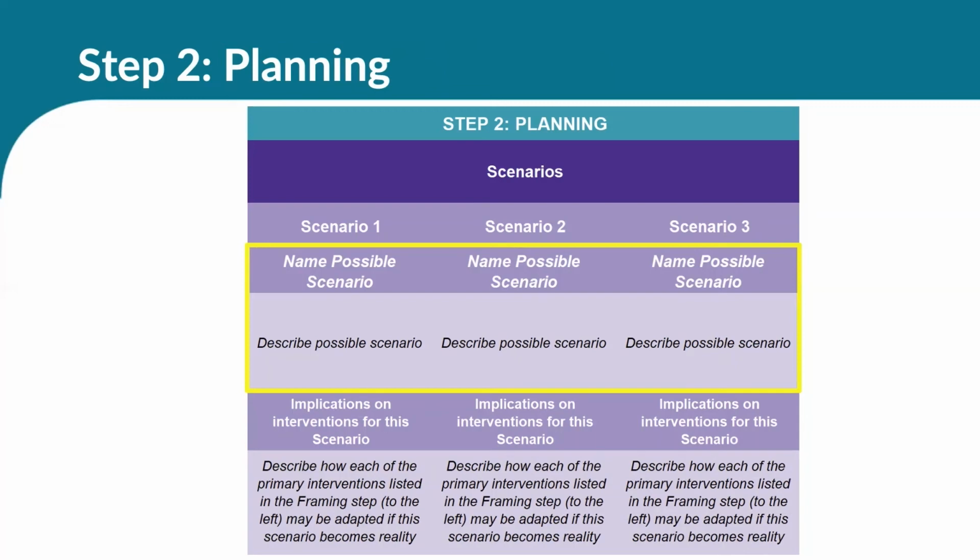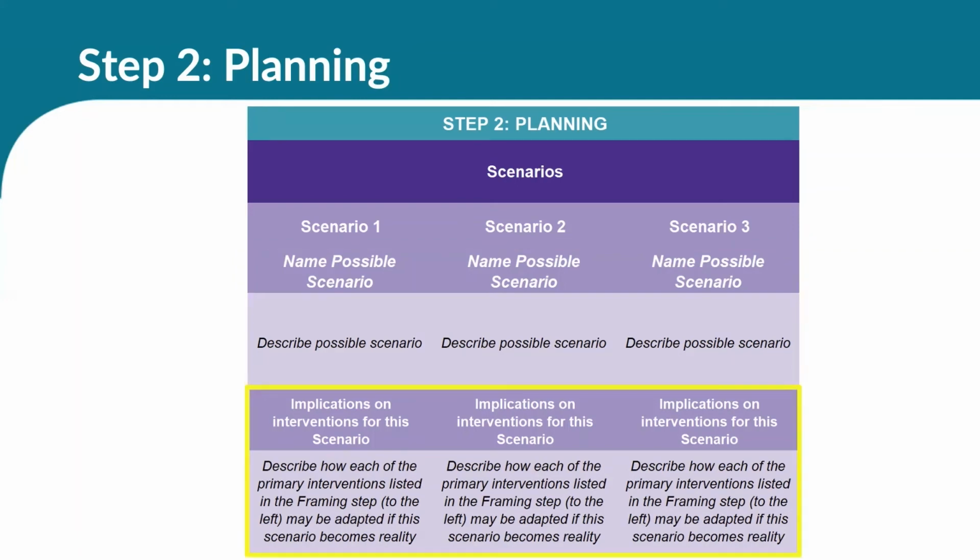The team may decide that it's relevant to consider and plan for more than 3 scenarios, and in that case, simply add more columns in the tool for that documentation. You don't need to identify and document every possible scenario. Focus on those that will best support your team in meeting your primary activity goal despite your changing conditions.